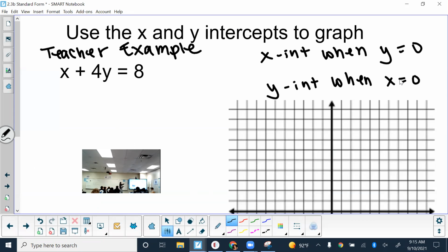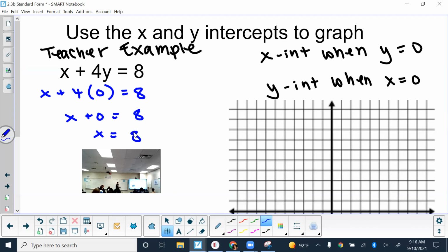So let's start with our x-intercept. Our x-intercept is when y equals 0. So here's my equation, but instead of writing y, I'm going to plug in a 0. All right, because if the definition of x-intercept is when y equals 0, by plugging in a 0, I can solve for the x. Does that make sense? So solve for x. Simplify this first. What's 4 times 0? So it's really x plus 0, which is just x. So actually, I'll write that in. And then yes, it just becomes x.